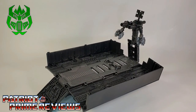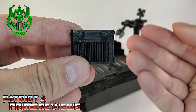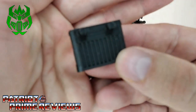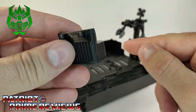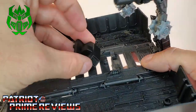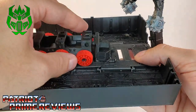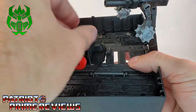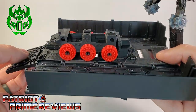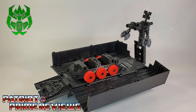The final trailer accessory I'm going to show off is the Nemesis Roller Launcher. This is kind of a throwback to the original roller launcher from the Generation 1 Optimus Prime toy. Lots of nice details on this as well. Now, how this attaches to the trailer, it's got this little hole right here that matches up to that peg, and it just attaches like so. And how that works is you've got the Nemesis Roller. He's going to roll up and peg into that. Roller's got 2 peg holes on the back. He'll peg in, and so now he is locked in for transport in the trailer of Nemesis Prime. So another cool addition, thanks to Firetox.